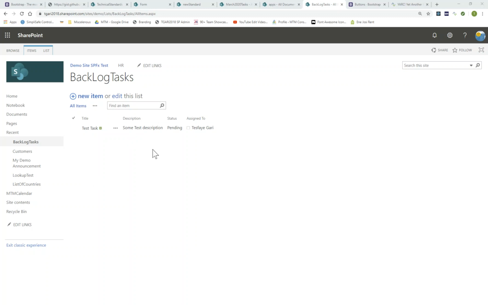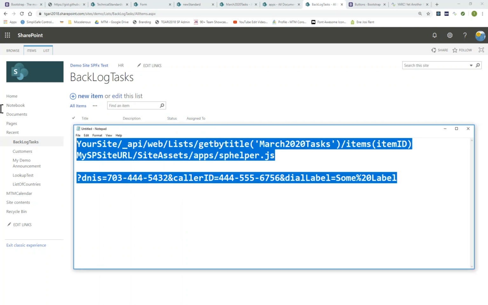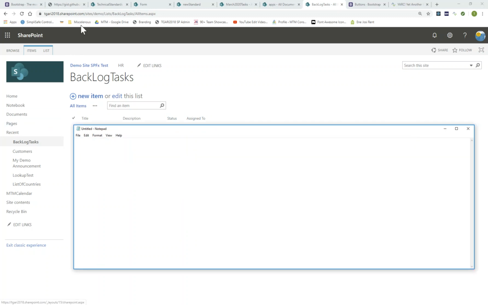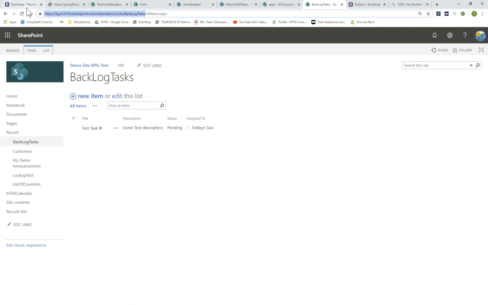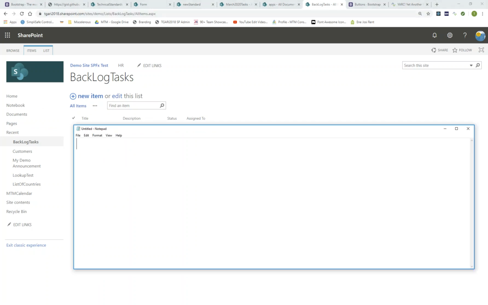So here is where the information lives, and that is how we communicate with SharePoint. When we deal with SharePoint, the way we read data from SharePoint using custom code is by using a REST API endpoint. You can write C++ or C# using the client-side object model or server-side object model.